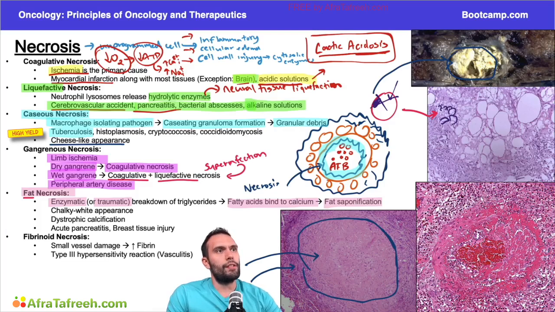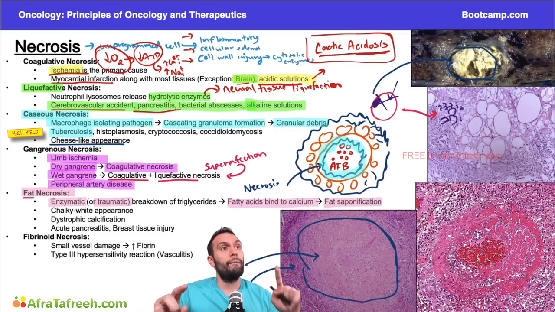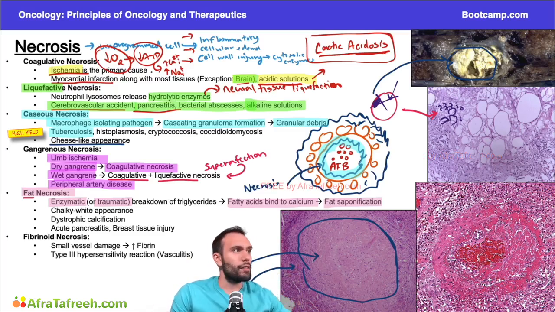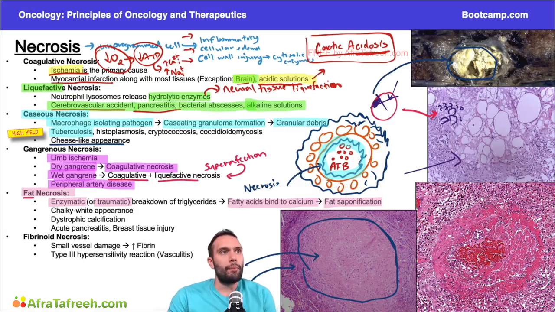And so a lot of this is a result of fat necrosis. And usually you don't have to be able to recognize the slide with fat necrosis, but I would say if they asked a question about necrosis, and let's say one option is coagulative, one option is liquefactive, one's caseous, one's gangrenous, one's fat necrosis, and they show you an image of fat cells, right? You have to at least be able to recognize that these are adipocytes, right? That's the important point, okay?